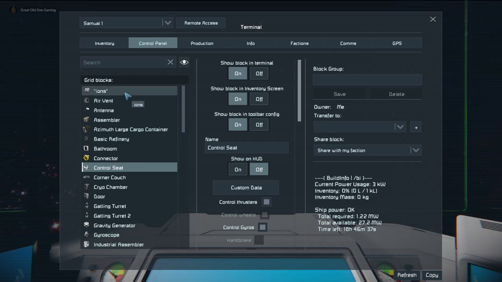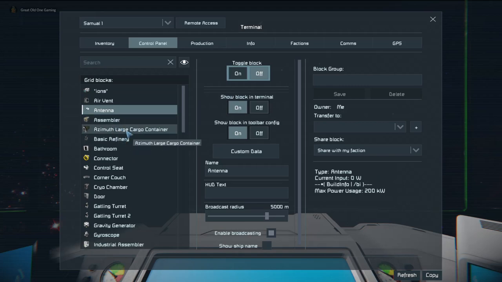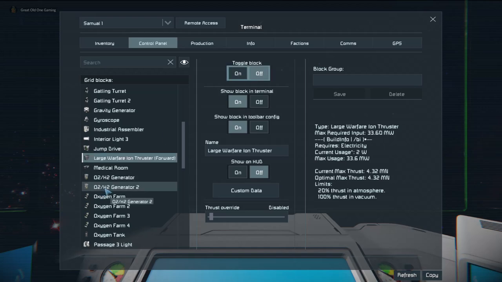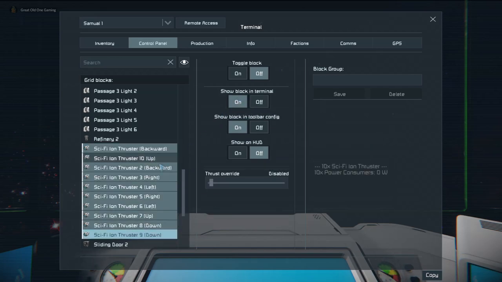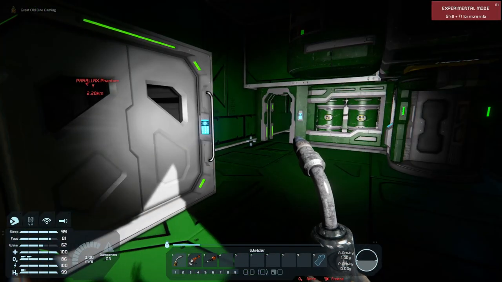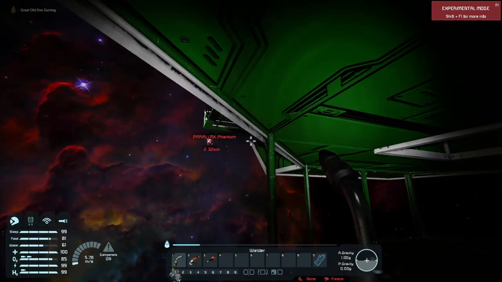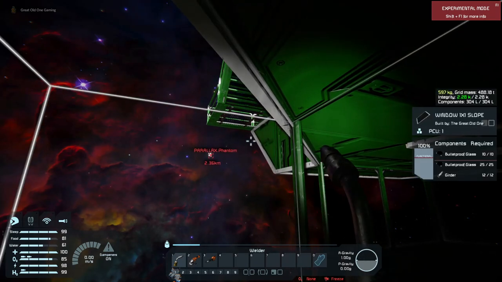Control panel. Let's go to ions off. Antenna off. Okay. Looks like we have those all off. All right. We should be sitting dark. Let's get back over to the windows. Where are they going? Looks like they're going away from us.